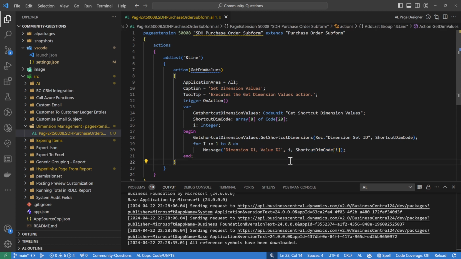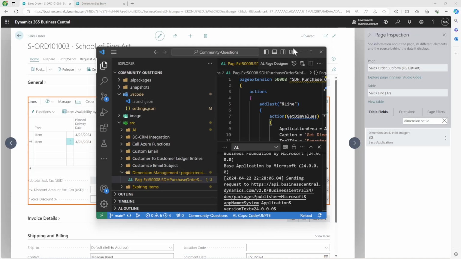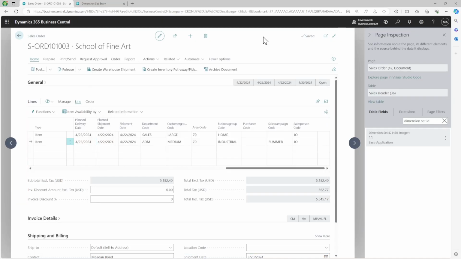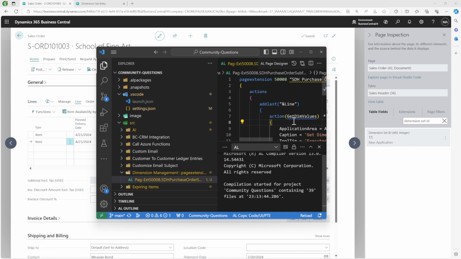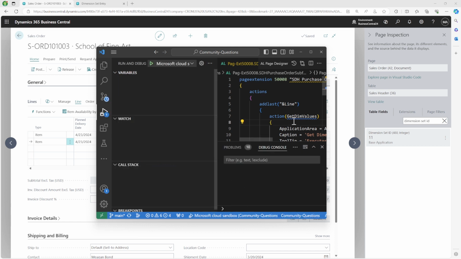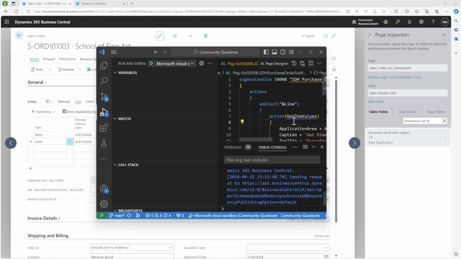Now you can have different purposes of this. I'm just showing you how you can display it, but if you have to do a comparison, as the question was there in the community, feel free to do that. That will not be a problem. Okay, so let me just try to publish this directly and hopefully this gets published. I've never published in BC24, so I'm a little bit worried whether my previous community extension is working on BC24 or not. Otherwise, I'll have to fix it some way or other. Okay, but this got published.